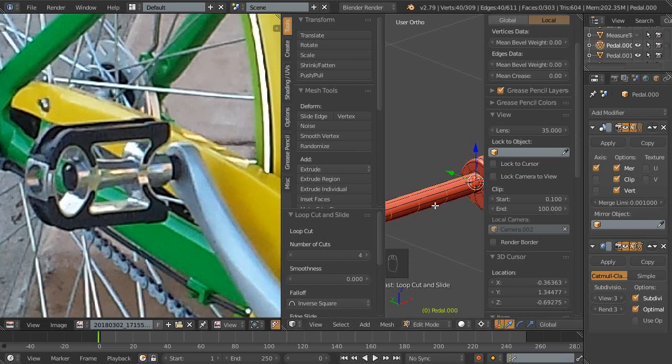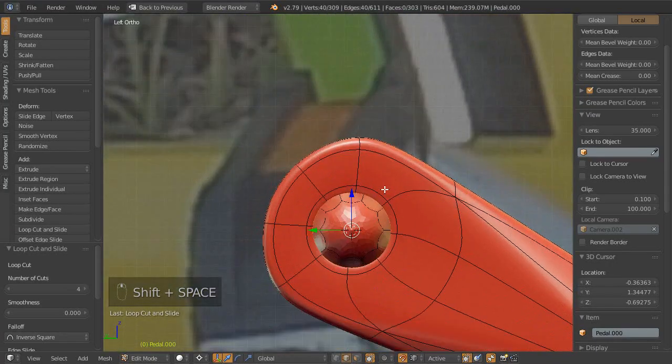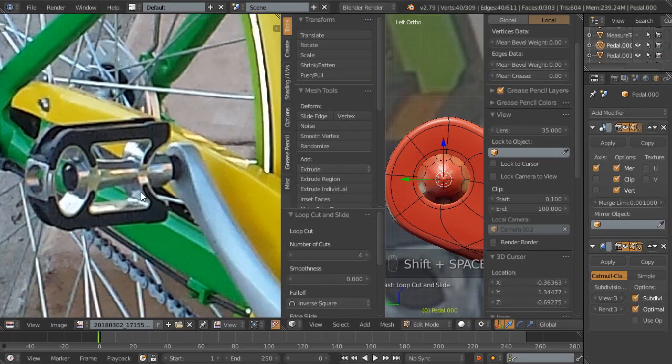Control 3. I'm just thinking right now. I'm not vocalizing what I'm thinking, but I want to make sure that one of these vertices is pointing sideways, which would give me an equal amount of faces on the side to start extruding some of this stuff. So I'll do that right now, and I'll shorten it.